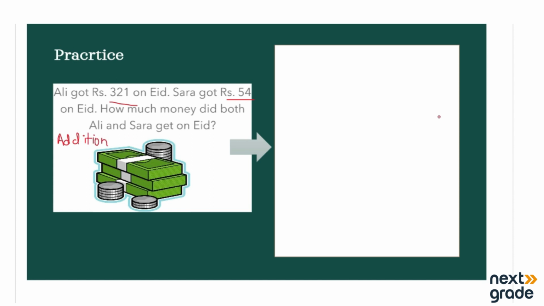ठीक है, so let's move over here and let's make a place value chart, जिसमें हम मेंशन करेंगे कि फर्स्ट वैल्यूज जो है वो क्या होती हैं, ones होती हैं, then comes the tens, then comes the 100. Alright, and now we are going to place both values, that is 321. तो इधर 1 it's going to be in ones, tens में आएगा 2 और 3 जो आएगा वो hundreds में आएगा. इसी तरह if we look at Sarah's money, तो वो आएगा 54.